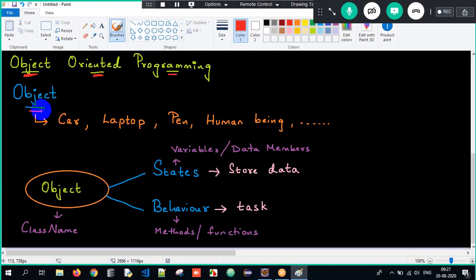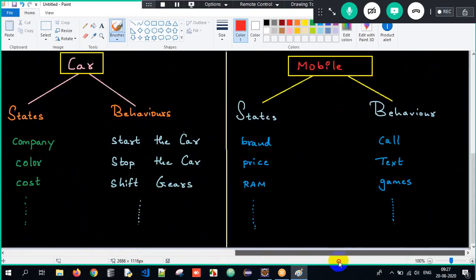How is this topic related to programming, sir? Object name is considered as class name. States are referred to as variables or data members, and behaviors are referred to as methods or functions. Clear? And we took an example here. We considered class and mobile as an object, and we differentiated what are states and what are behaviors.